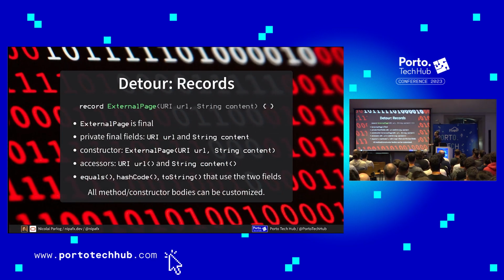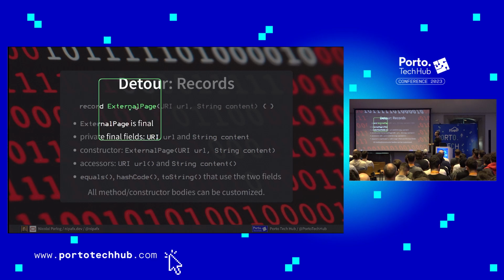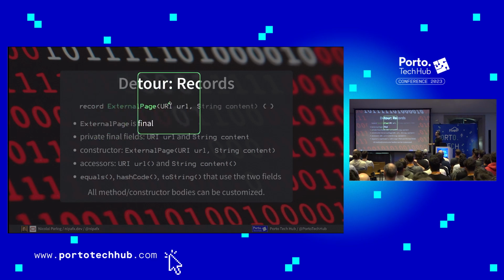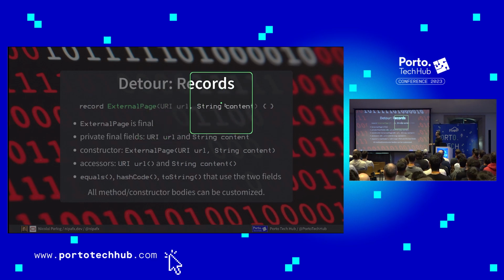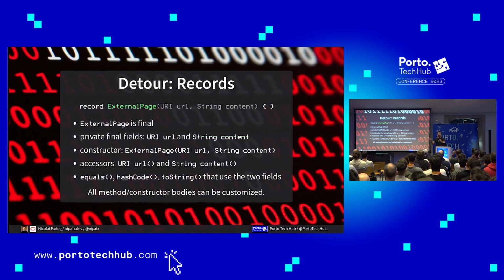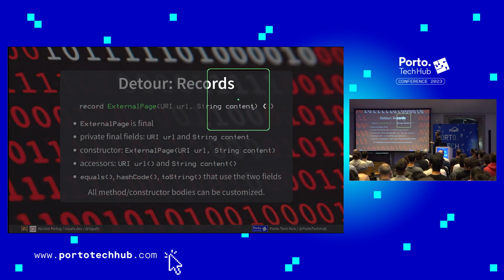This is how we define one kind of record. So we have a record called ExternalPage, and then this is the record. It says record, but we usually say class or interface, right? Then it says the type name, and then this is entirely new because that did not exist in Java before. What you put here is called components. So you put a list of components into the definition of a record. And that's it. And this is the body of the type.